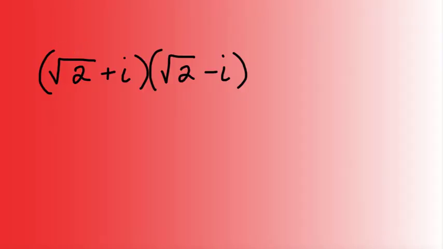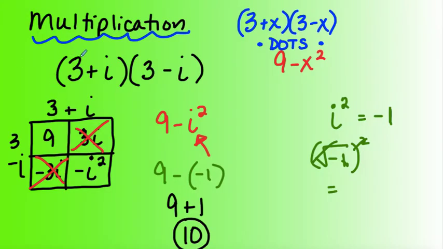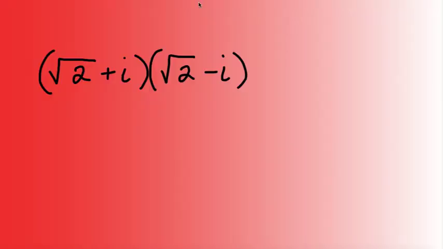My point to this one actually is that it is the difference of squares, so you only have to multiply the first terms and the last terms, because these middle terms will cancel out like they did here, as long as they're DOTS. All right, so looking here, I recognize these 2 binomials are DOTS. They are the same binomials but with opposite signs.